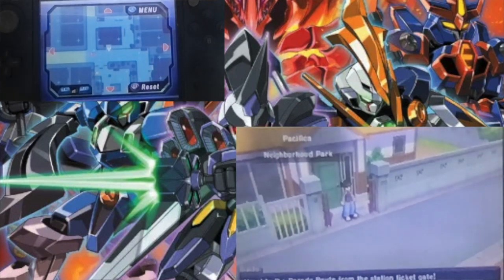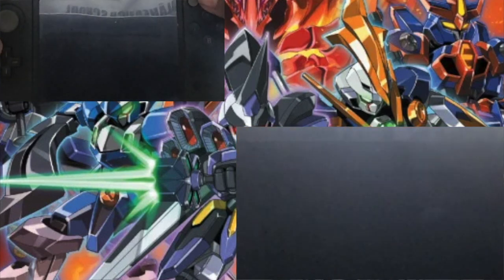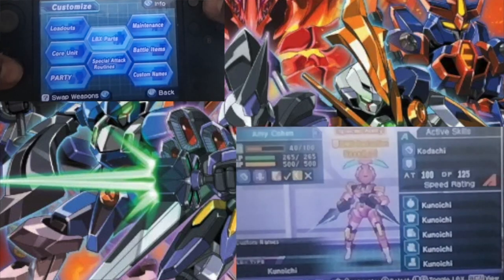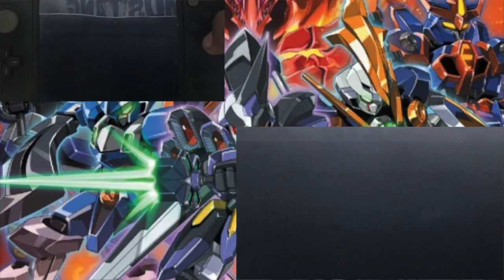In the last one, we ended up getting a new LBX for Kaz over his Gladiator, which is Hunter, the sniper LBX. Or in this case, I think it's a Wild frame. This time we're going to go over all the different frames. It's everything I promised in the last episode, because I was confused about how the story works in this game. That's pretty much all we're going to do. It's just going to be us messing around. There's going to be no story advancement whatsoever.